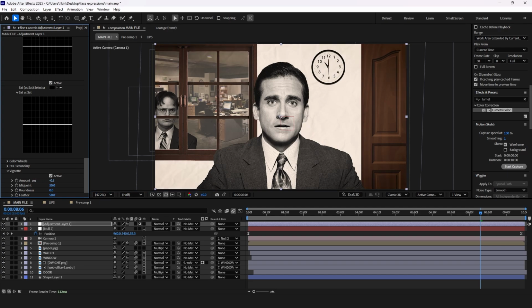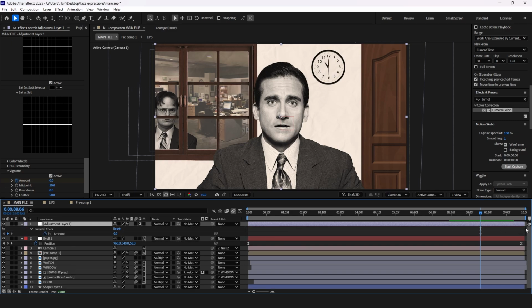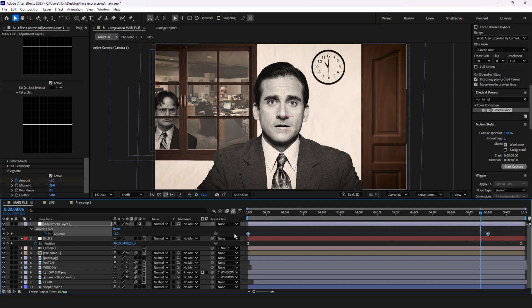Let's put two keyframes on the vignette. One here, and select the adjustment layer, press U to reveal that keyframe. We see it's here. Bring it to the beginning. And somewhere at the end we'll see that it's happening. We're going to adjust the amount to -1, and we can also ease them. It's up to you. You can also leave it like this. So let's see.